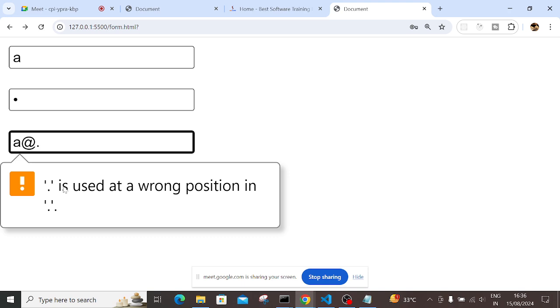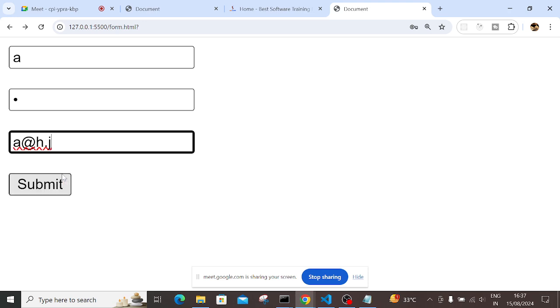What is it telling you? It says you need to add some extra text. What is it validating? Text before the at sign, after the at sign some text, then a dot, then some text. For example, if it is not required and you click on submit, no problem at all.